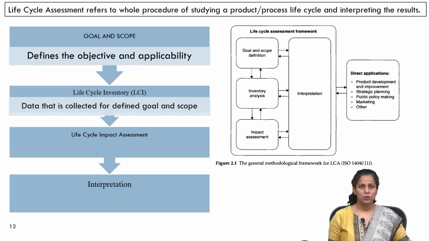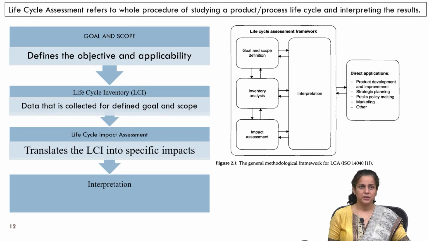Once you have the goal, the scope, where you have the system boundary, then you would want to collect the data that is relevant for your study. So, that is what we call life cycle inventory, and this is one of the most critical phases, because if your data is bad, your decisions are going to be bad. So, the simple theory of garbage in, garbage out applies. If your data quality is really bad and you are not confident of the accuracy of the data, you cannot be confident of the decisions you are making on your LCA model, no matter how well done the LCA is.